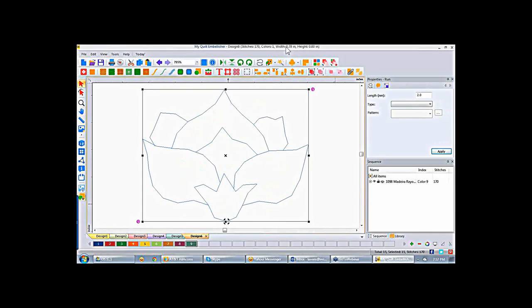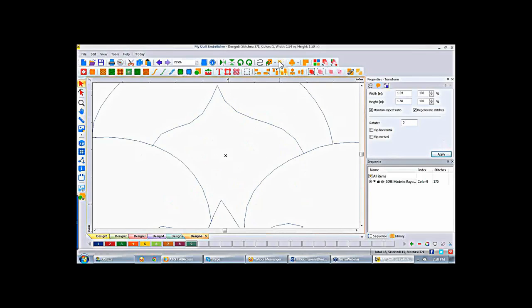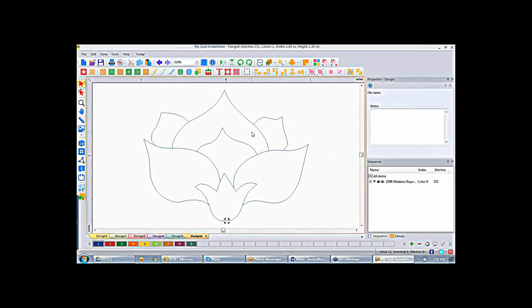Now, how big is he? He's not quite an inch, so let's make it a little bit bigger. I'm going to make a width of, let's do 1.25, and it adjusts the other accordingly. Okay, good. That's almost, well, we'll make it taller then. We'll do 1.5 height, and click Apply, and then scroll out so we can see what we're doing here. Okay, so here's my flower.